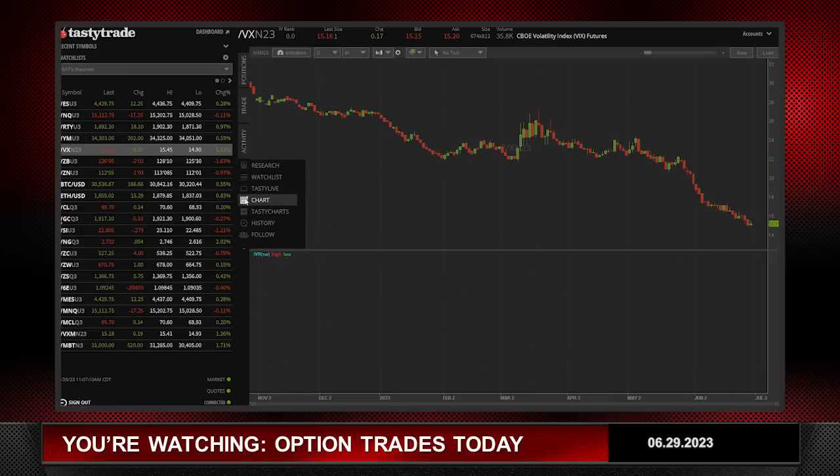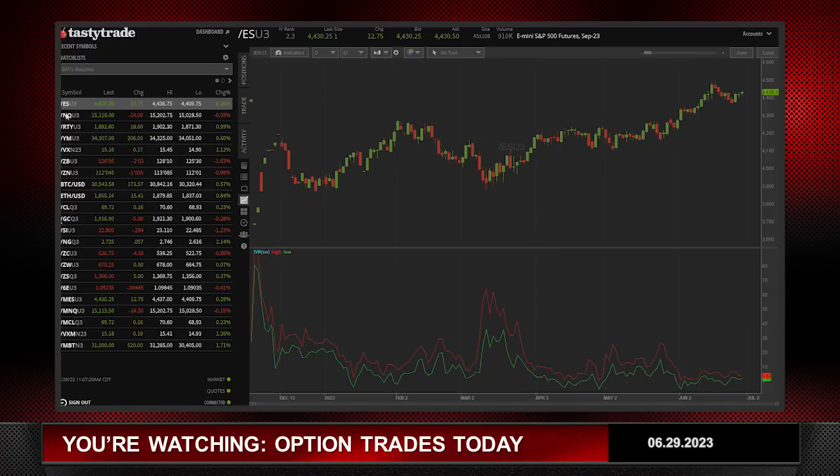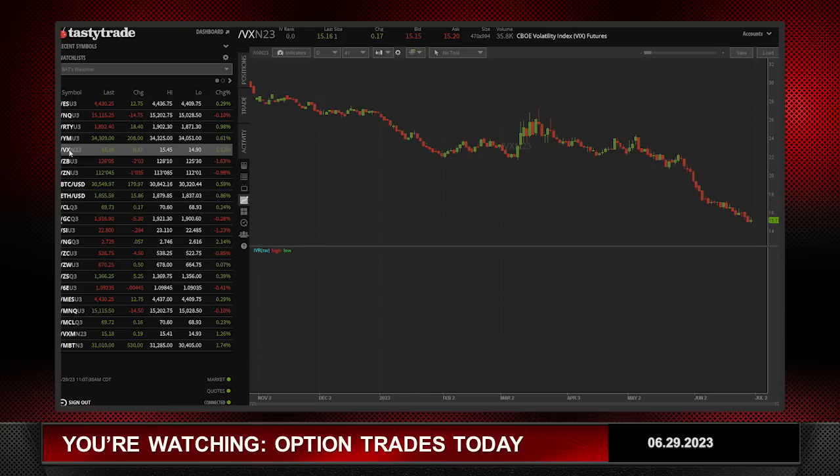Implied volatility — forward slash VX — that's what I like to look at. It doesn't have any options but you can look at the chart, and you can see volatility has been going lower for days and days. Today is the first day we have volatility upticking ever so slightly, up 16 cents, with three of the indices — the Dow, the Russell, and the E-mini S&Ps — all higher and only the Nasdaq down small. Typically volatility goes lower as the market goes higher. This is the first time we've seen volatility catch a little bit of a bid, now at 15.16. It's a small move of 1% higher even though the market is also higher — significant? I don't think so, but it is something to look at.